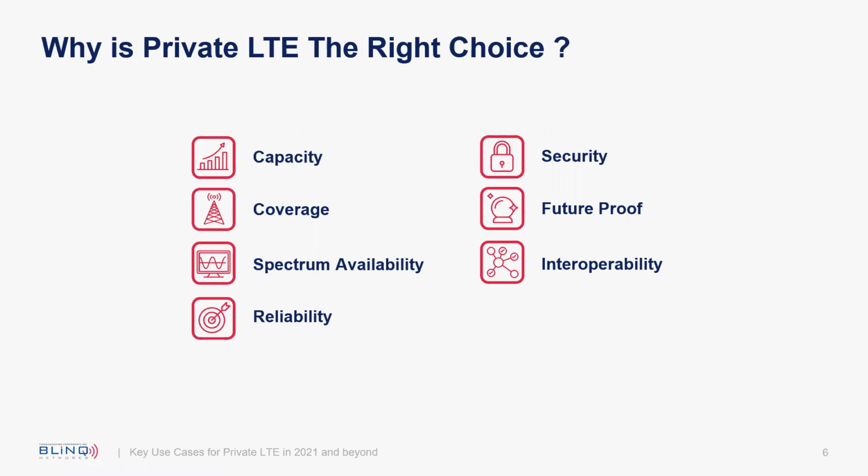First one being capacity. Private LTE uses either dedicated or shared spectrum and really puts the customer in control of the infrastructure density based on their individual needs. With CBRS, interference issues are not as prevalent, as I spoke of before, as they are in the unlicensed band. Also, LTE is based on OFDMA in combination with higher order modulations up to 64 QAM with large bandwidths up to 20 megahertz. And you can go even higher to 40 megahertz with 2 component carriers and spatial multiplexing 4x4. You can really reach very high data rates.